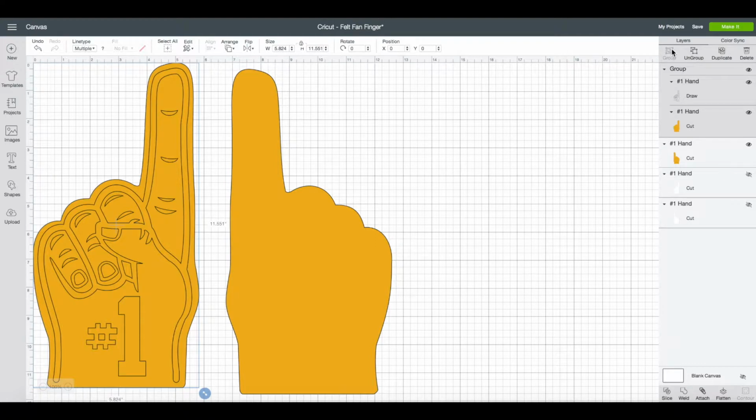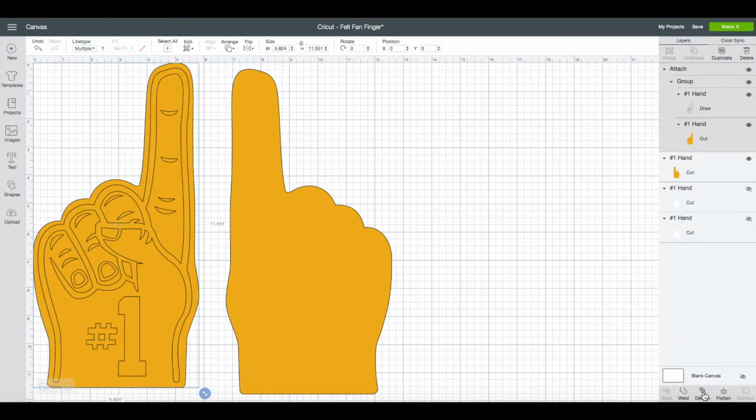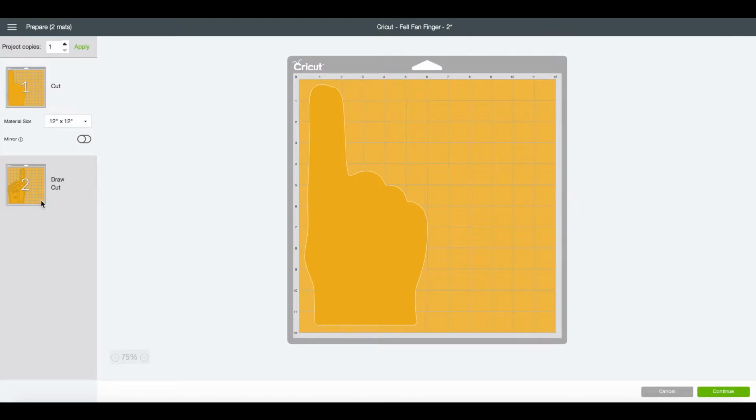You don't necessarily have to do that. I'm doing that just because I want them to stay together. But the important thing to do is to click Attach right there. Now we're going to click on Make It. It's on 2 mats. You see that. The mat size is 12 by 12, which is what I wanted.